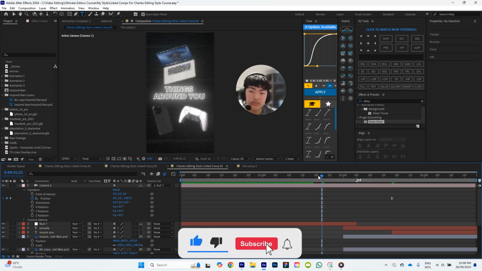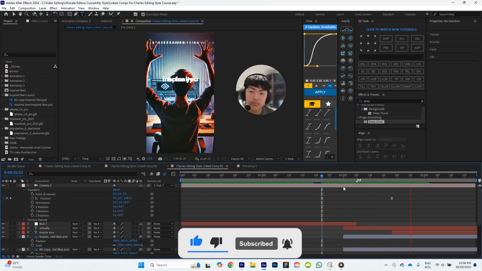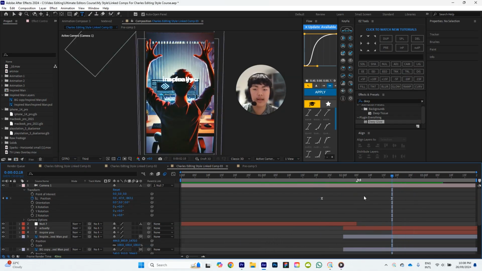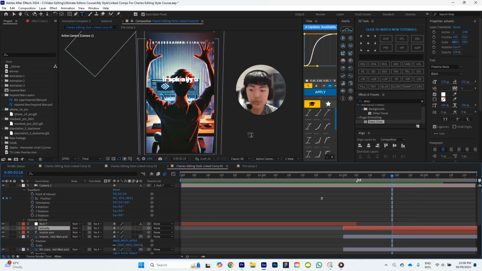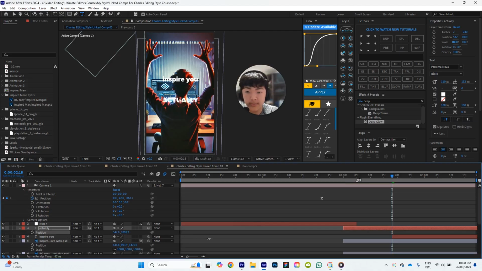Let's see how this looks. Which can actually inspire you. You know what, this is sort of cool. I like that. So now I've sort of changed the angle so it looks a bit different, but I'm completely fine with that. So the word "actually" is all caps, and I'm going to use the position tool to move it down a little bit.